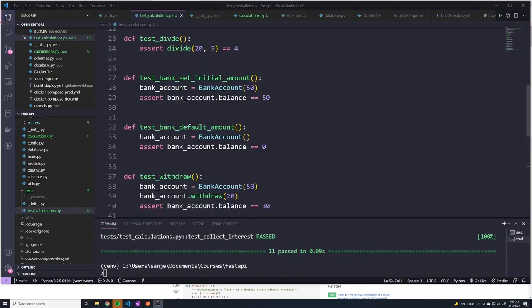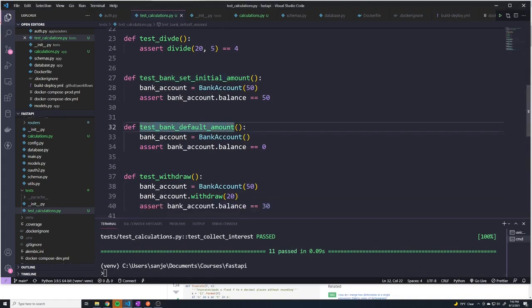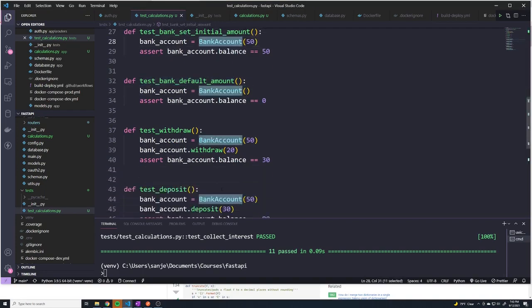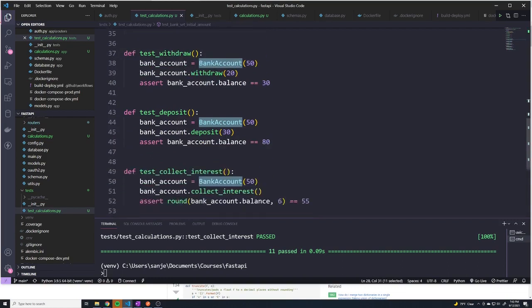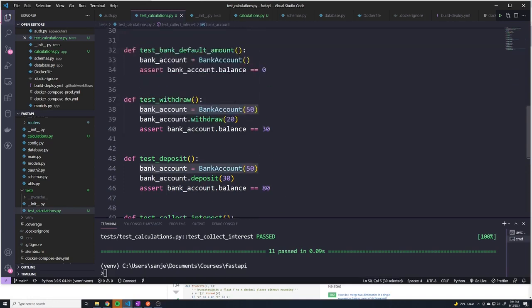If you look through all of the test cases for the bank account, you'll notice that there's some repetitive code. For every single test case that we have for testing our bank account, we always have to initialize a bank account instance. Look at that, we are repeating our code across all of our tests. And when you get to more complex classes and more complex test case scenarios, you might have 50 tests for a single class, and in this case we'd just be repeating the same exact code for each one of them.